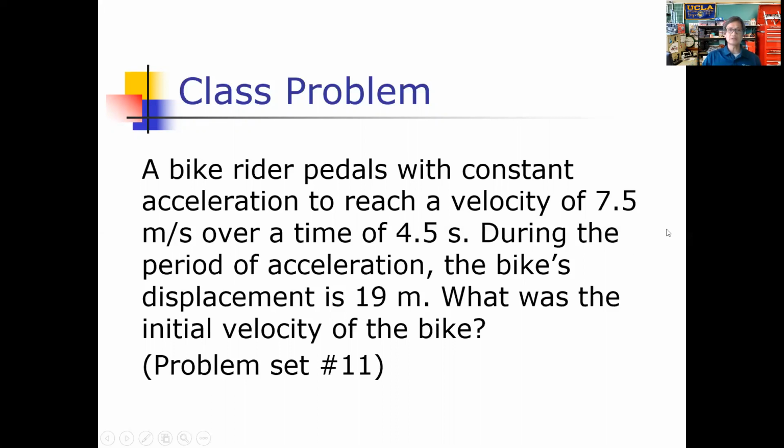All right, so let's take a look at what we have here. I told you when you do these kinematic problems, you want to make sure you identify what you're given first. Identify what you're given, draw your picture, include all that given information, identify what you're going to solve for. Then you need to find the correct kinematic equation in order to solve for your unknown variable. To identify the correct equation, you look at the equation that has all of the variables that you need included in there, the ones that are given and the one that you're solving for, and then you plug it in and you solve. Pretty straightforward stuff.